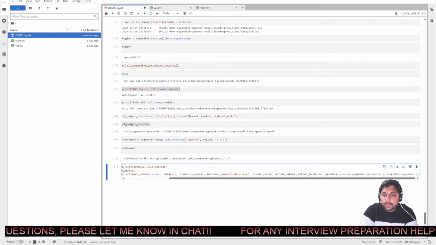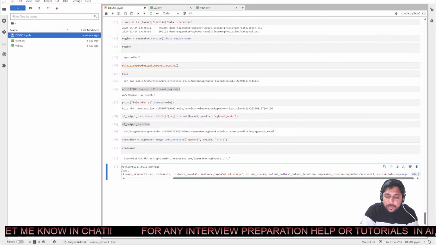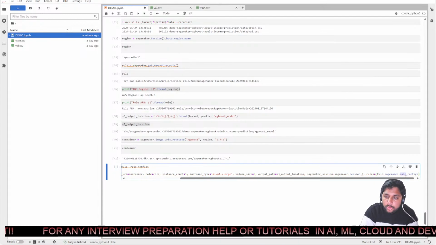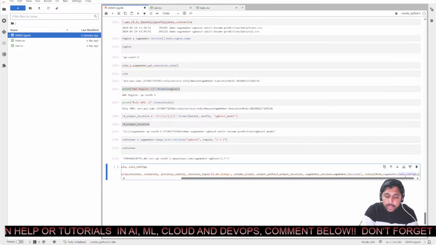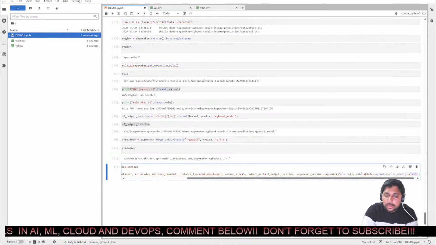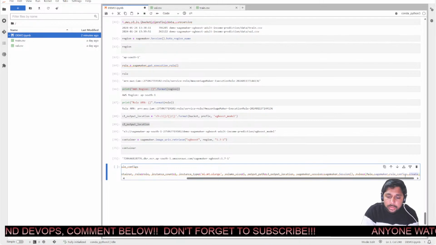Then we want to utilize rule_configs. I am going to explain all these terms, don't worry, what we are doing. Just let me type it fully.